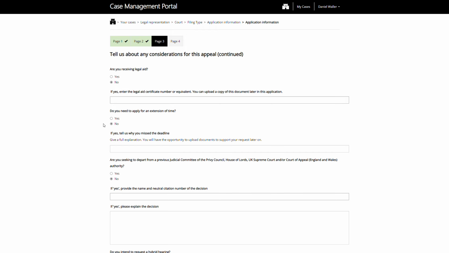Yes or no? If you are applying for an extension of time to lodge your notice of appeal, you do not need to make the extension of time application as a separate application with a separate fee. It is included as part of this application. However, if you realise subsequent to submitting this application that you need an extension of time, you will need to file that as a separate application and pay the relevant fee. So please confirm if an extension of time is needed before you complete this application.